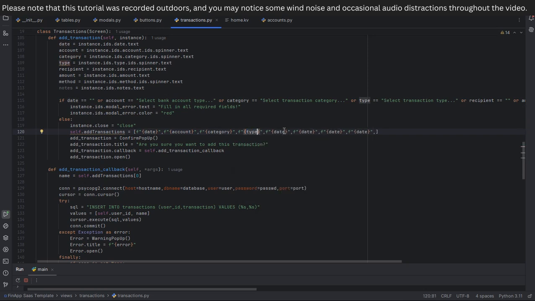Type. Recipient. Amount. Method. And notes. Okay.